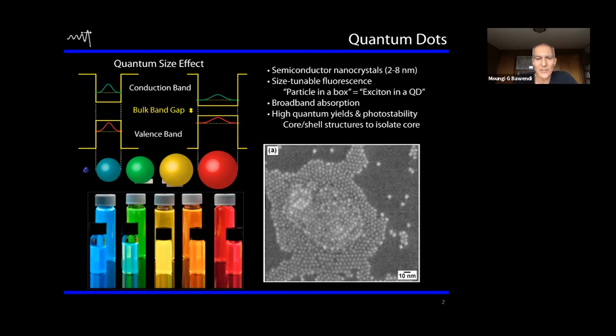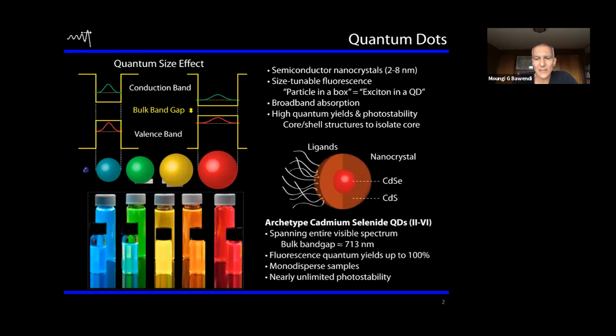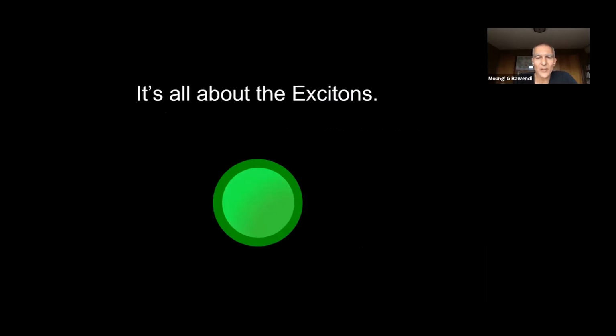This material has been around, as I said, for many years, and is now in applications. It's in Samsung TVs as the way to make the green and the red light, in the high-end TVs. The prototypical material has cadmium in it. The TVs have indium phosphide in them, as opposed. But this is still the material that we've used and that has been the subject of most of our research up to date.